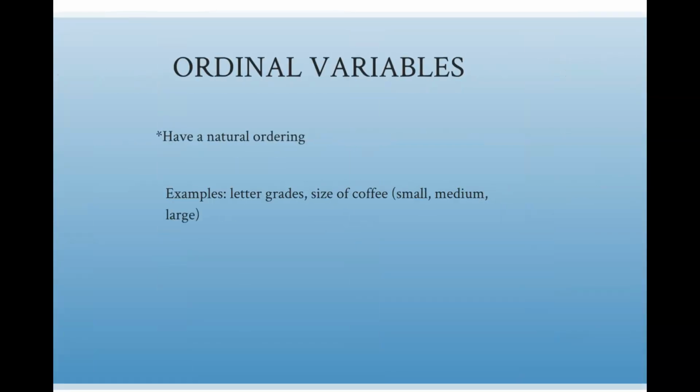Now, if it's not nominal, it's ordinal. An ordinal variable is one where there is a natural ordering or a natural ranking going on. Like if I say to you, I'm going to send out a survey and I want everybody to tell me what their last letter grade was in their previous math class. When I see letters like B and C and D, doesn't that give me a sense of ordering or ranking, in the sense that it tells me a little bit of where your overall level of understanding might have been in that class? So qualitative are either nominal or ordinal.